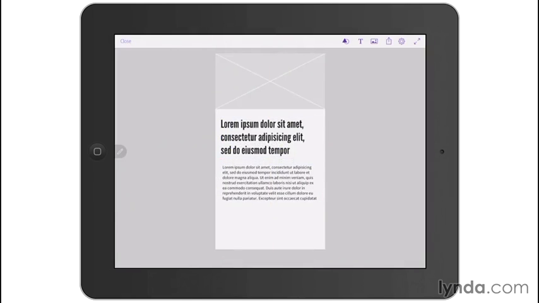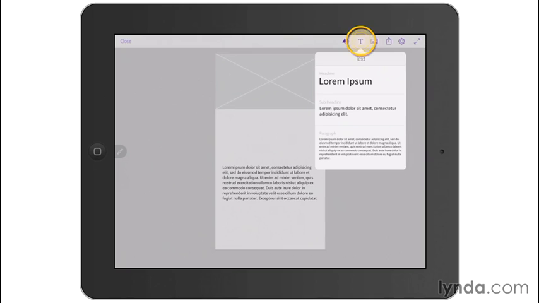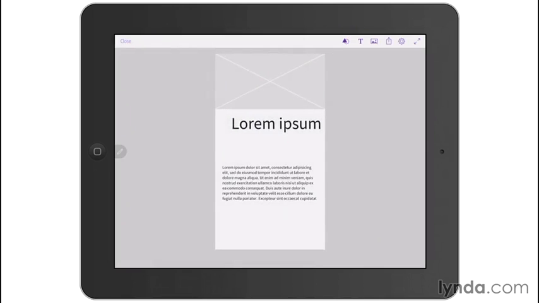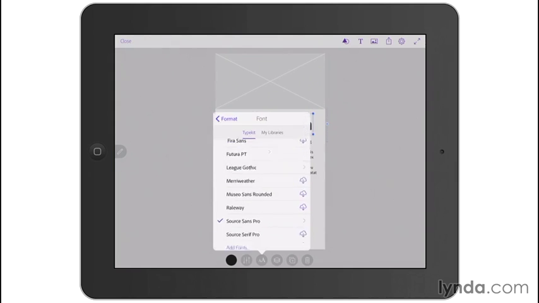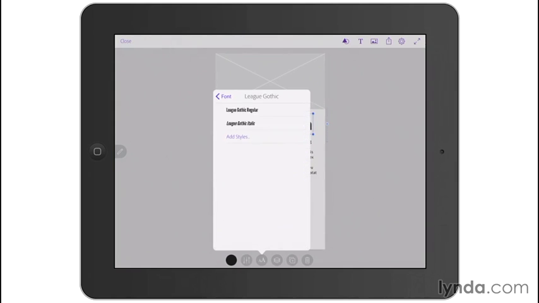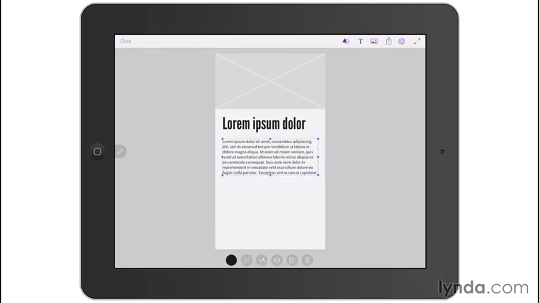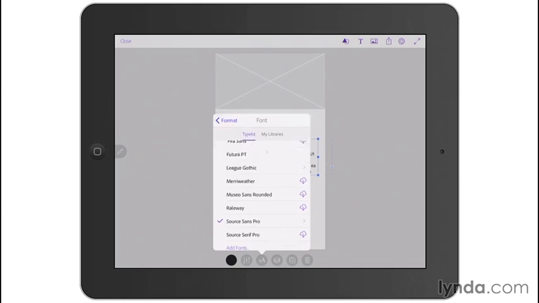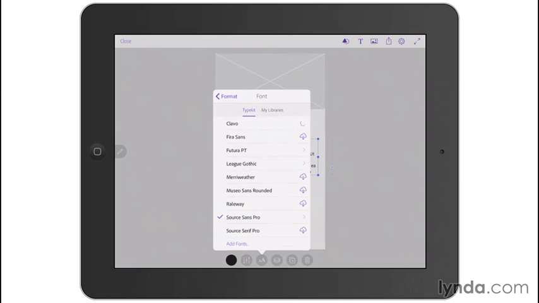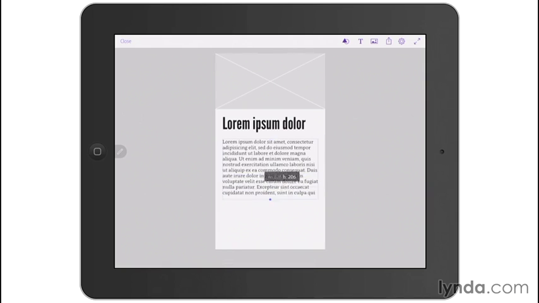I can select this. Let's get rid of that for a second. And then I'll add in a headline. And we'll move this just like so. I'm just using the smart guides to line this up. I'll change this to League Gothic and make it League Gothic regular. There we go. I'll go into the type options, and let's do something like 16 point. You can see as I'm changing this on my iPad, it's actually changing it on the screen. And I'll change this to something like Clavo, and that's going to download that. Sync it over, and we'll do Clavo Light. And then I'll take this and just kind of put it down, something like that.